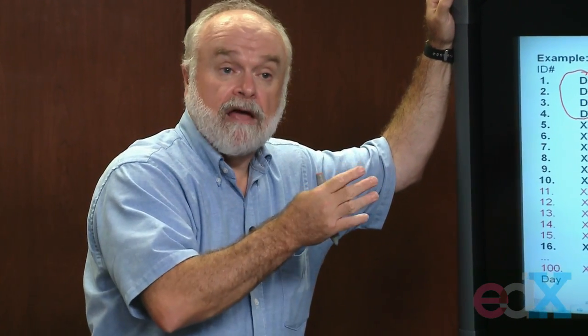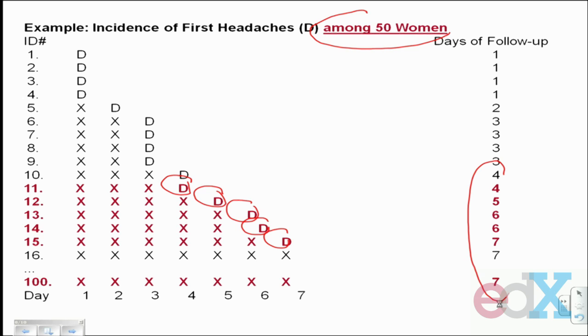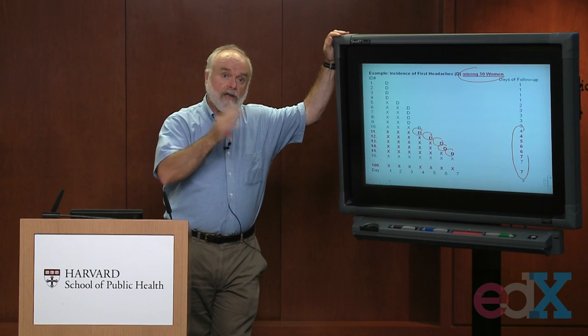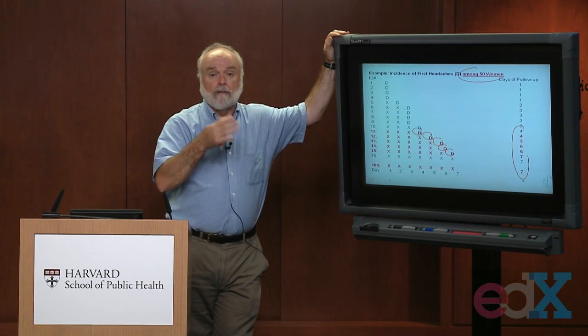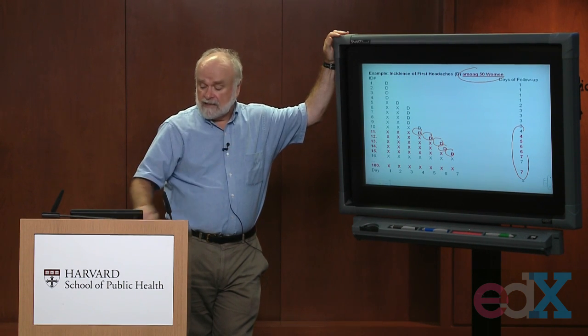And what we'd have in the black ink is the number of cases and the days they developed headaches among the 50 men in our study. On the next slide, we'll be focusing just on the red part of this slide, just the 50 women in our study. And we see that some of them developed disease, a grand total of 5 of them did. And in red is how much person time was followed for each of those 50 women in our study. Now we can add the number of cases, the number of non-cases, and the person time, and summarize these results in tables.